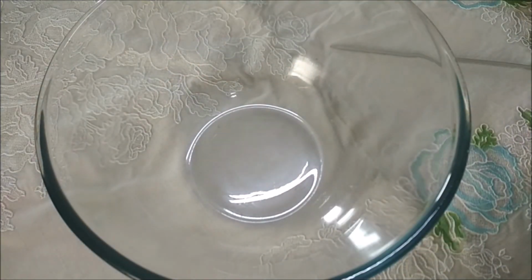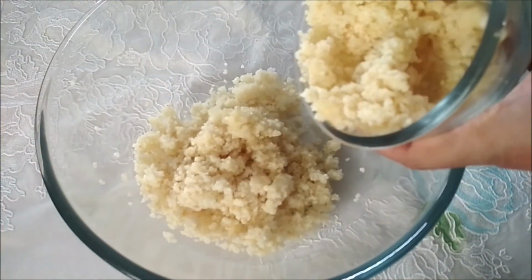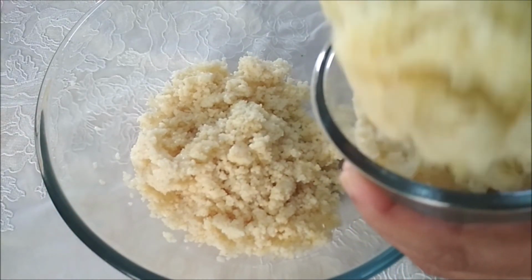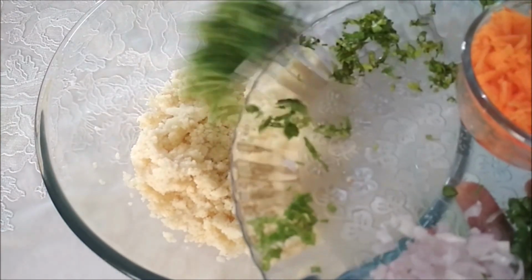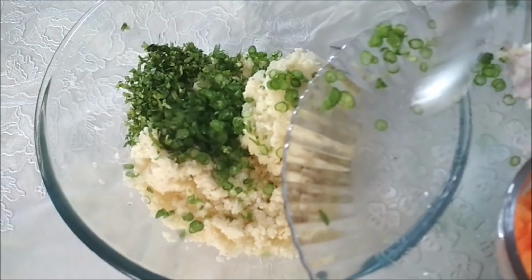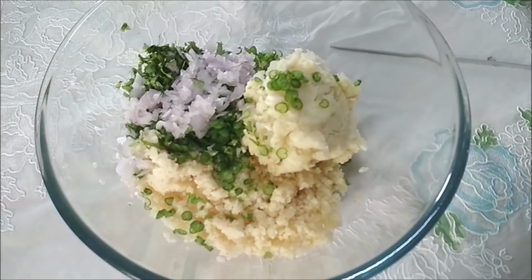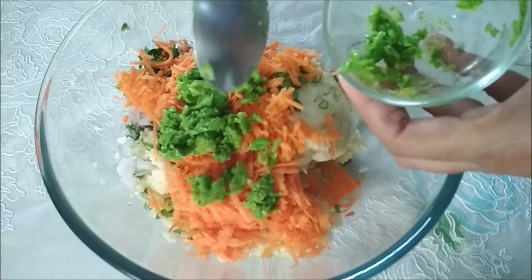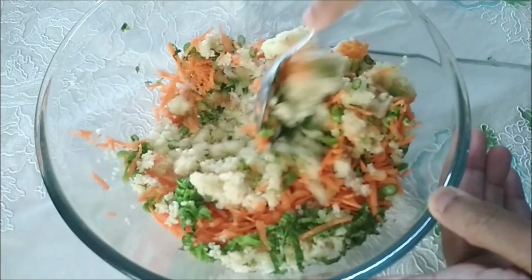Take a large bowl. Add in the cooked broken wheat, potatoes. Add half the amount of potatoes at first. You can adjust it later. Coriander leaves, green chilies, beans, onions, the carrots, the peas. Give it a mix.